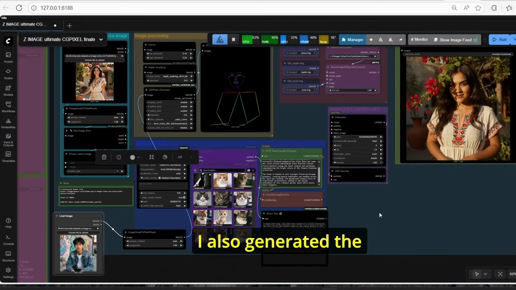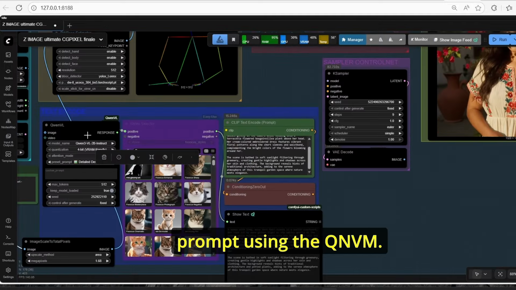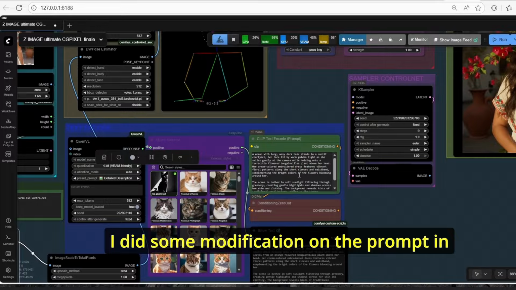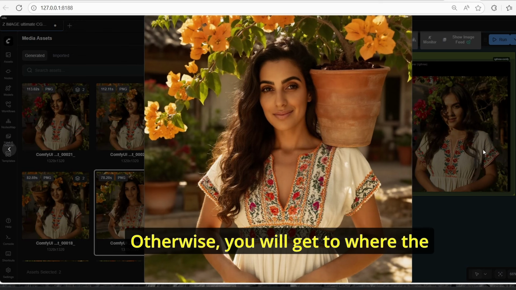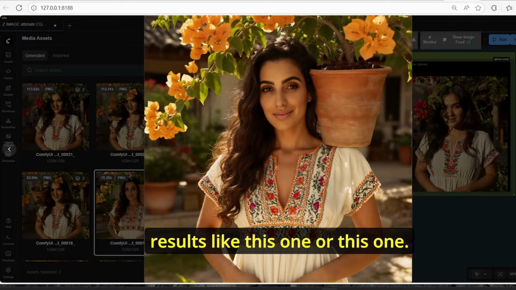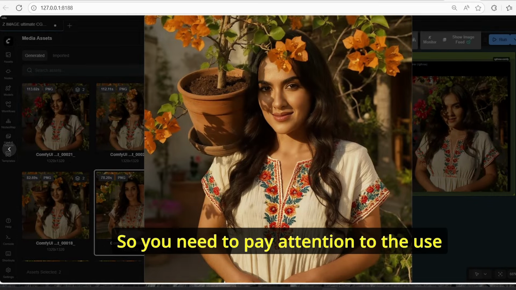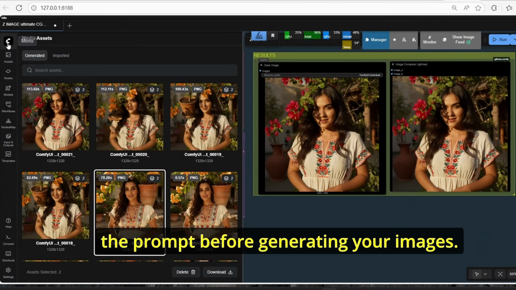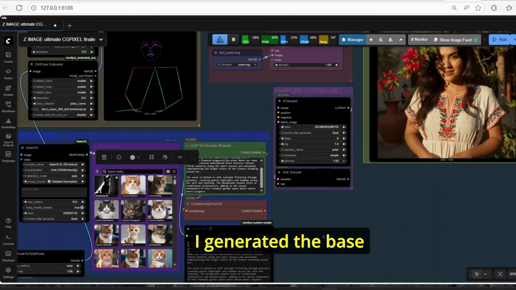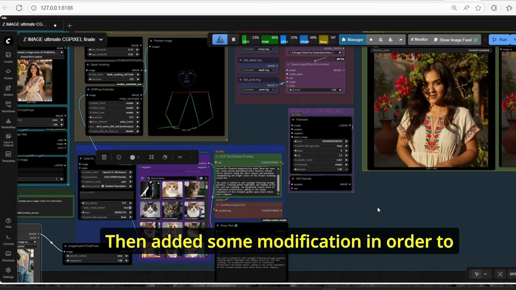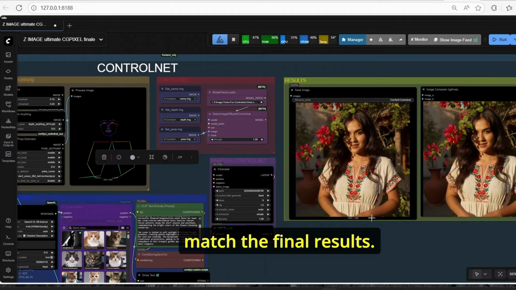I also generated the prompt using the Qwen VL. Then I did some modification on the prompt in order to match the new images. Otherwise, you will get weird results like this one or this one. So you need to pay attention to the prompt before generating your images. You can do as I did here. I generated the base prompt using the Qwen VL, then added some modification in order to match the final results.